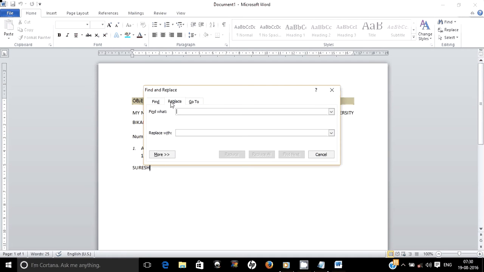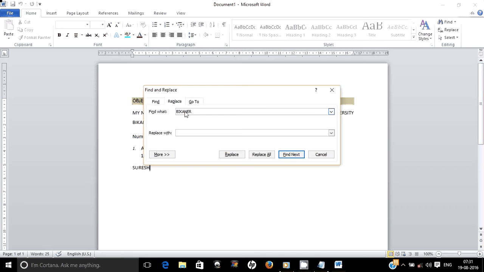Suppose you have a document of 100 pages and you want to change one name to a particular name. Suppose Bikaner is used in various places everywhere.